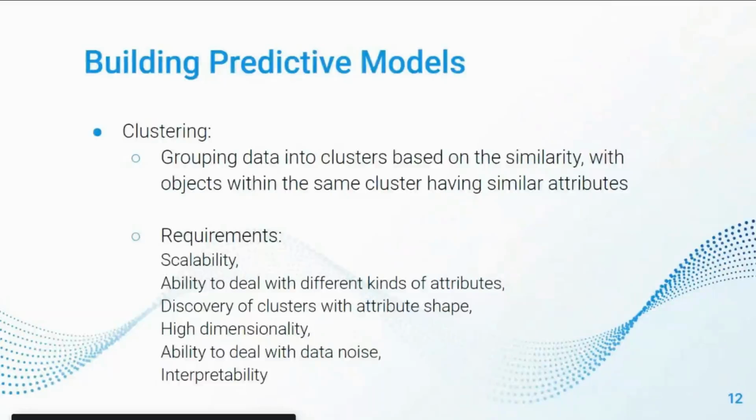Ability to deal with data noise is basically when you have some data that's really different from the rest of the data set. For Pokemon, that would be the legendary Pokemon. They're always somewhere very far off to the side, and they can't be clustered properly with the other Pokemon. Interpretability is basically making sure that whatever you get out of the data, someone that has nothing to do with data science or engineering in general can comprehend what it is that you found.